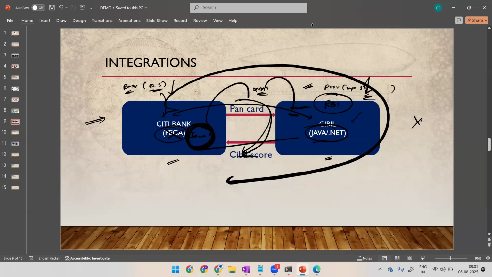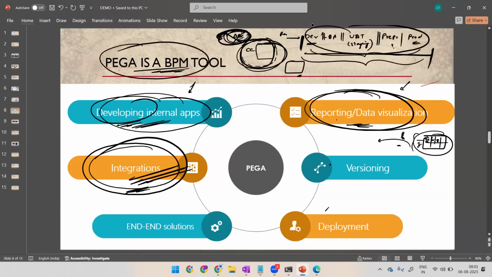So we'll try to understand in detail about each and everything, but today what I'm concluding is that a Pega application can be easily integrated with third party. You need not write any XML coding, you need not write Java coding or SQL, whatever it is. Okay, and parallelly, it is even helping us with some other things also. I'll explain about these things tomorrow. Okay, tomorrow I'll make you understand about certifications and other things. And then we'll start our actual project.